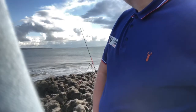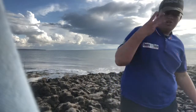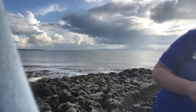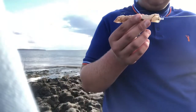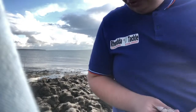I don't know if you've just seen, guys, he's taking me into a snag, so I'll see if the fish can free itself. So guys, I just lost a rig right over there. That's the third one I've lost today, but this is typical for Newton. So I've just strapped another one up, and I was just about to say, I succeeded in getting a moon glow on there, but I didn't, it just fell off.